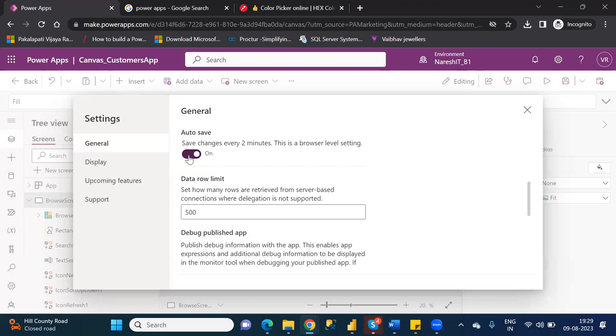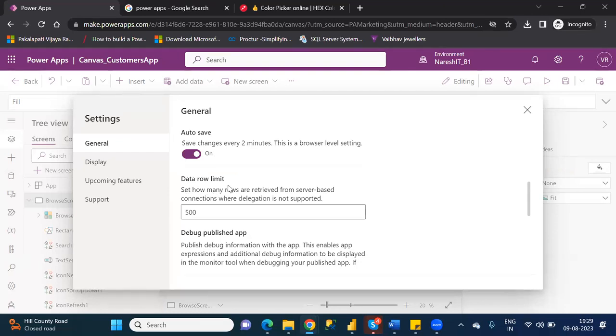Sometimes you will forget it based on the workload and everything. At that point of time, if that particular window is closed, then all the changes you made are lost, right? That's the reason this auto save option must always be on. Understand clearly?